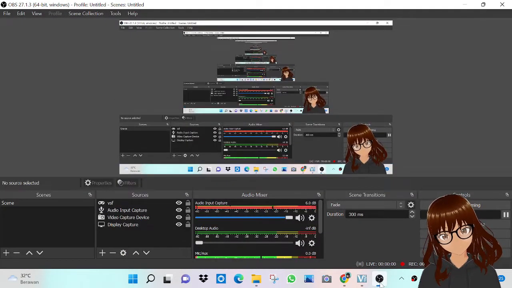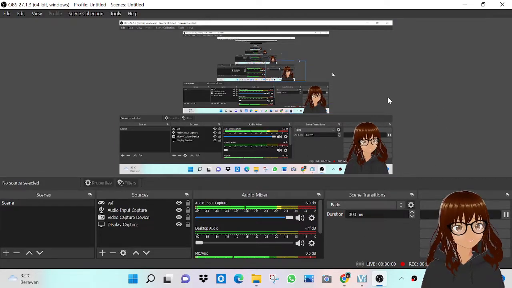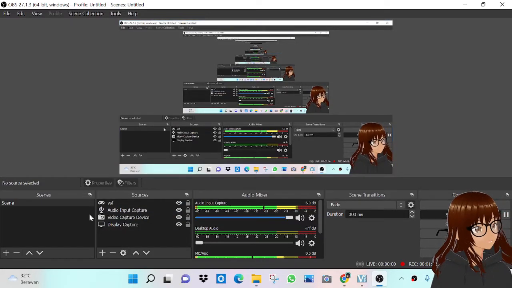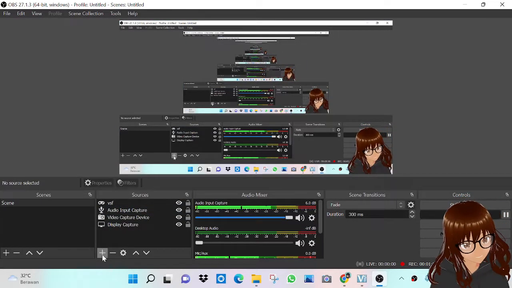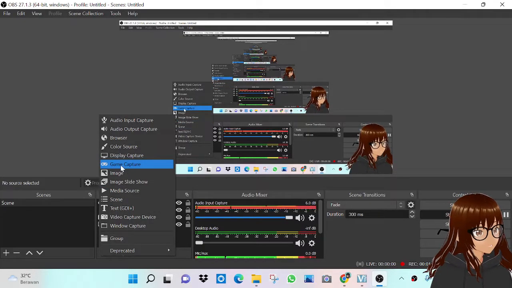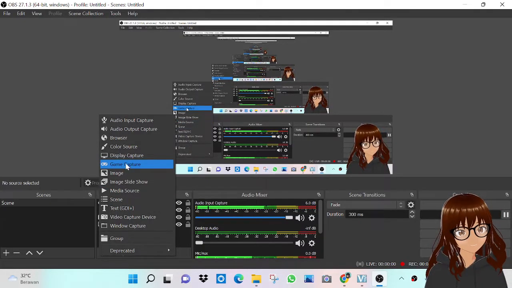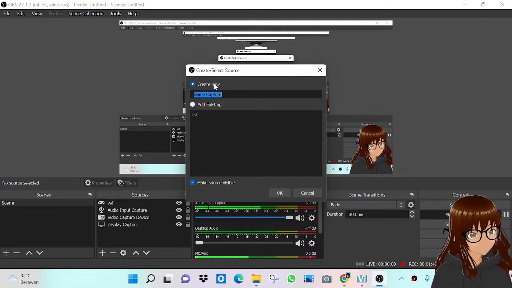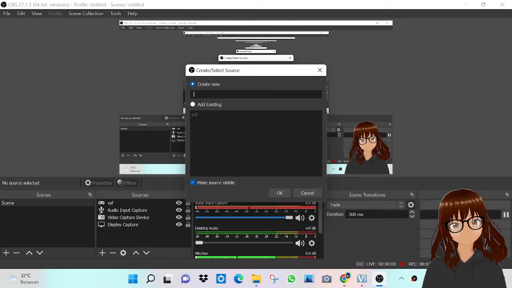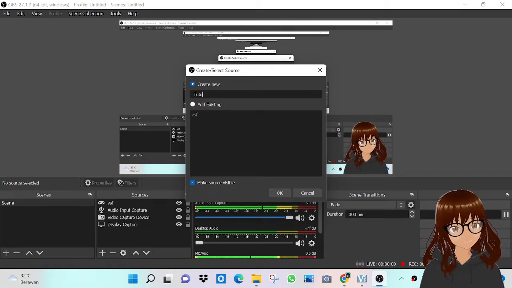and then you go to OBS Studio. This is my OBS Studio. And basically, we want to go to sources and add a new game capture. We want to click on this. And then we want to create new. So I'll do this for tutorial.